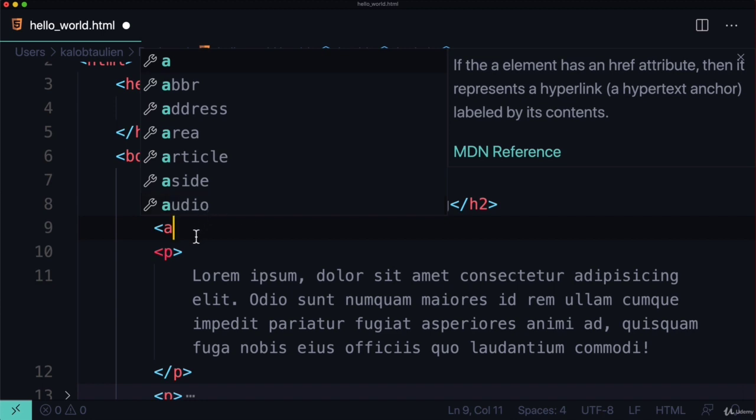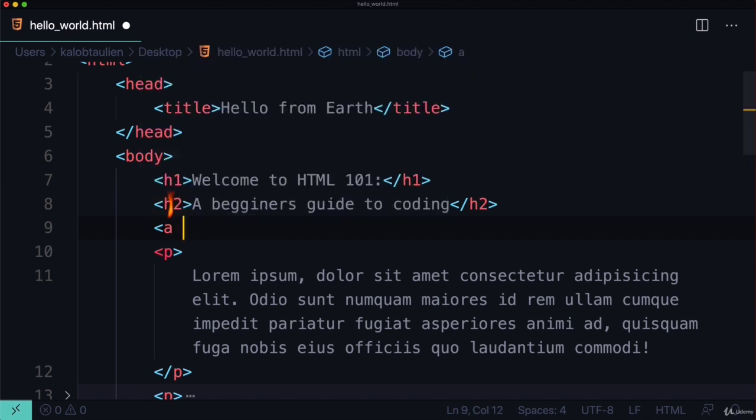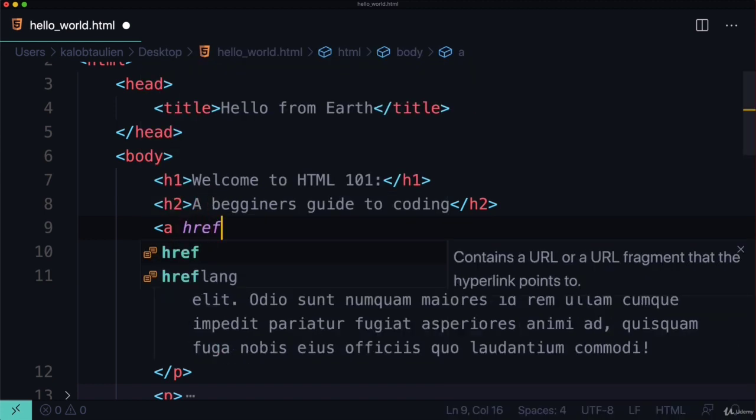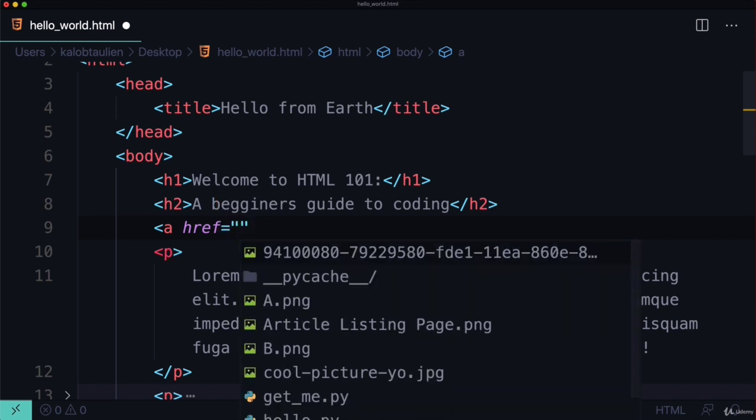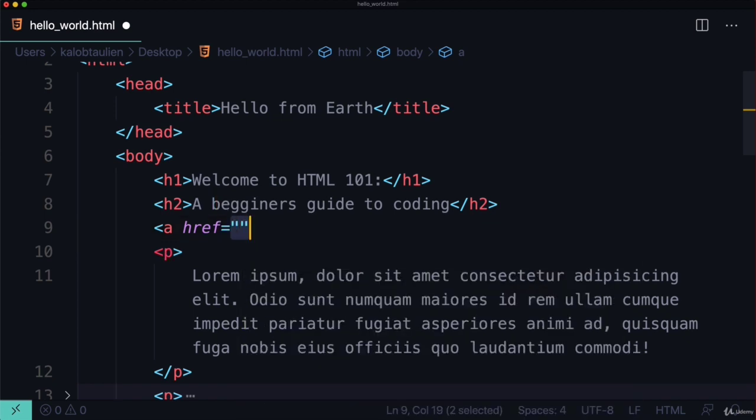So we have an anchor tag, and this actually uses our first attribute. We haven't used an attribute yet. And that's going to be href, and that stands for hypertext reference. And basically, this is how we're going to point to another web page. Now, it's been a little while, but an attribute is always the attribute name, equal, and then either quotations or apostrophes. They have to start and end with the same. It doesn't matter which one you use, but it has to start and end with the same.